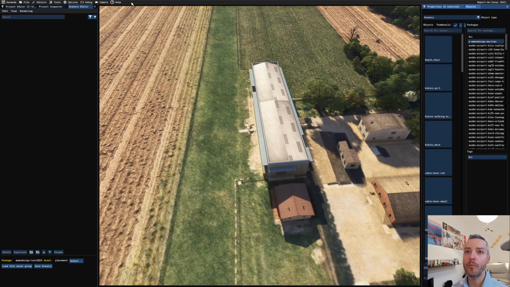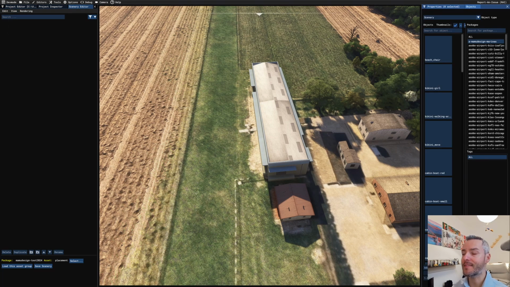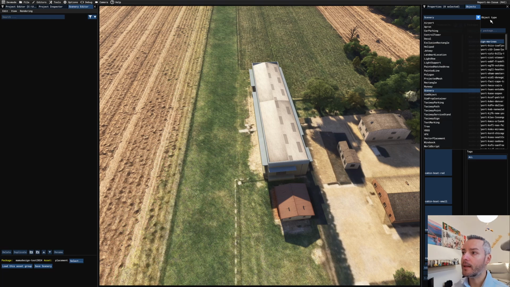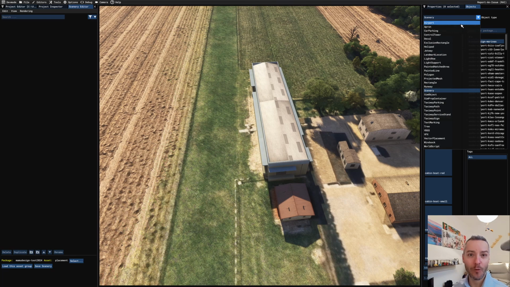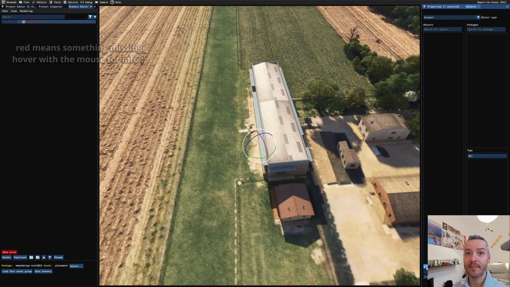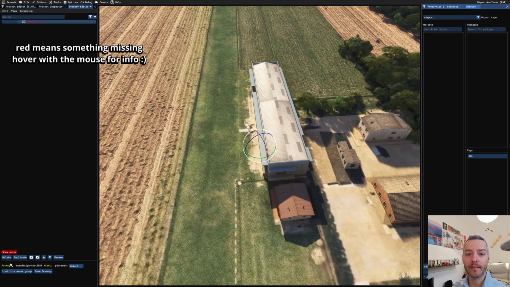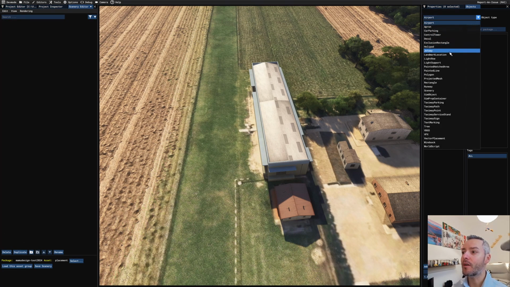If you don't see objects, you can click on view and open objects. Now you have several object types, and the airport is an object type. As I said later, you can always add an airport every time you want. So let's delete it. Now I want to remove this building because later on I want to add the mine.